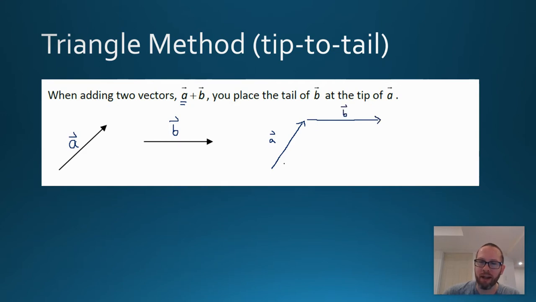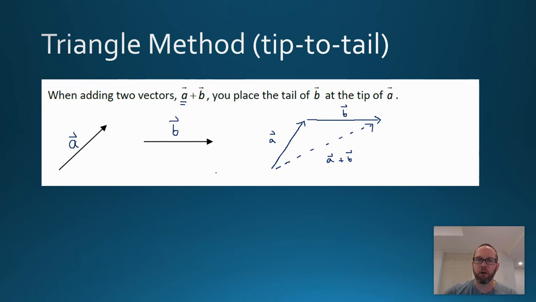And when we connect the tail of A with the tip of B, like that, we get the resultant vector. This is the resultant vector A plus B. And the arrow is so important. If I didn't have the arrow there, I might have the right idea of the magnitude, but without the arrow, you don't have a direction. And the vector A plus B in this diagram here points up and to the right, not down to the left. The direction is important. Remember, vectors have magnitude and direction. You need that arrow for geometric vectors to indicate a direction.